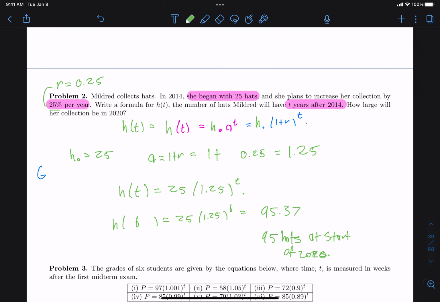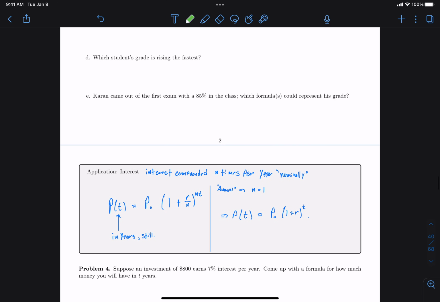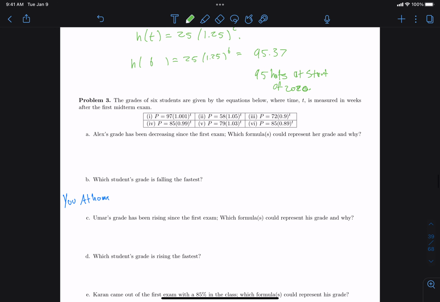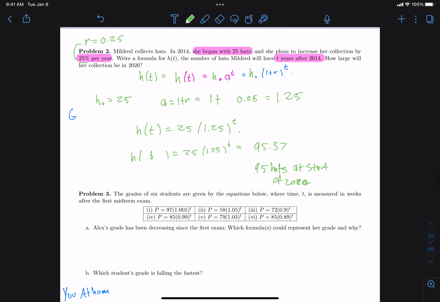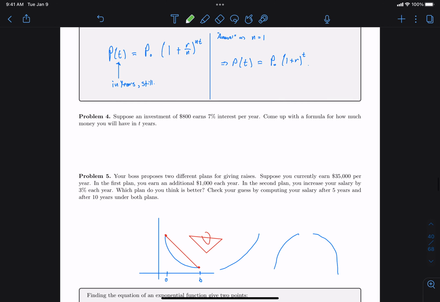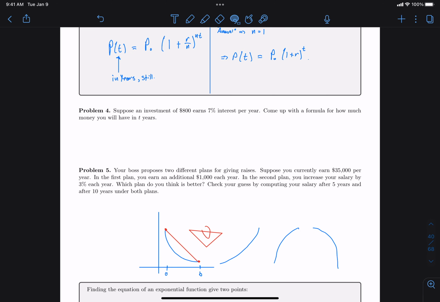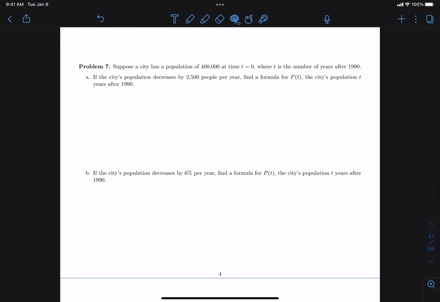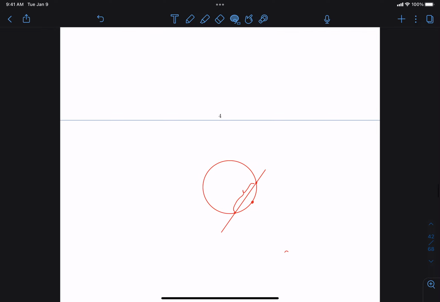All right, great work, everybody. I'm going to move on. Yes, I'm going to move on. I'm skipping this problem because I don't want to do it. And I'm going to erase this stuff because that doesn't need to be there. Oh, yes. Okay, then maybe we'll talk about that.